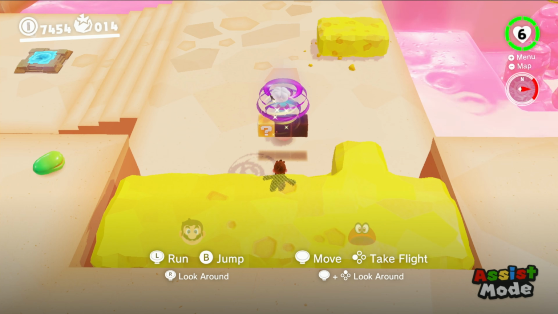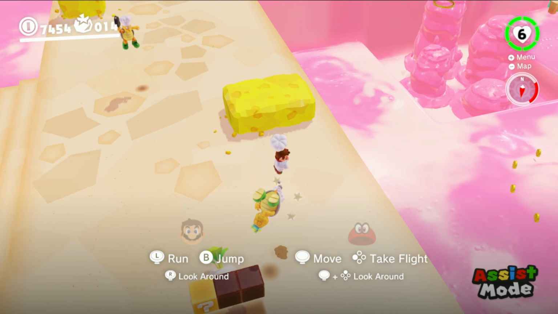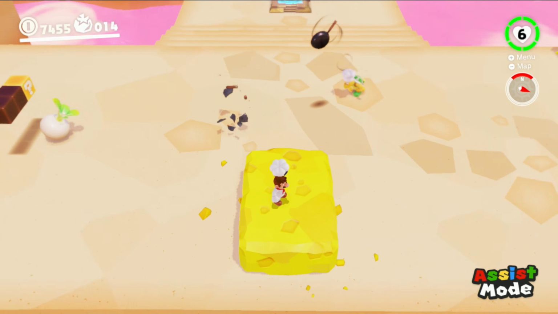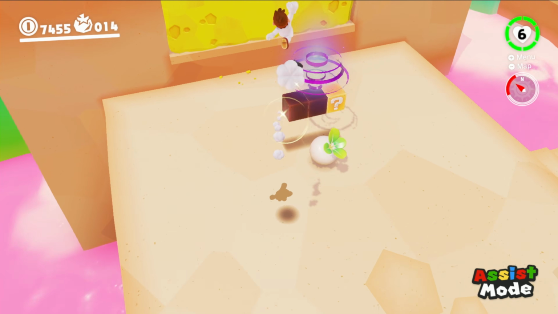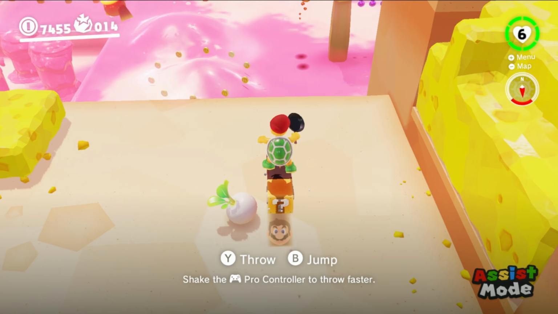Now with everything in place, I could then stand on these cheese blocks and try over and over again to get the correct angle with the hover bro. And once I got an angle I thought could work, I just jump into the lava to get bubbled back to the island and wait for the hover bro to make its way to me.